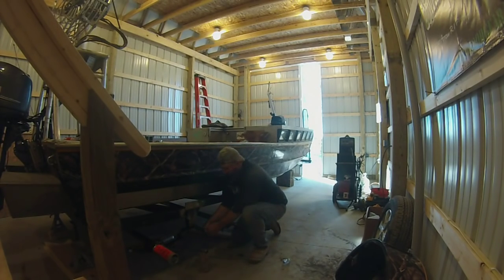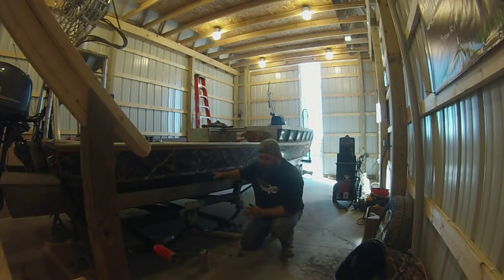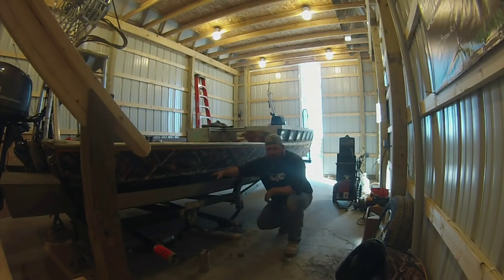And once you get done, your shackles will be over top of your equalizer, okay? And you'll tighten these down to where they'll just barely be able to move on their own. You don't want to tighten them to the point to where they won't move at all. That kind of locks up the whole suspension, and the bushings will wear out faster. So, like I said, we're going to turn our air compressor on, get some air tools out, and tighten everything down here, and we'll see you in a bit.